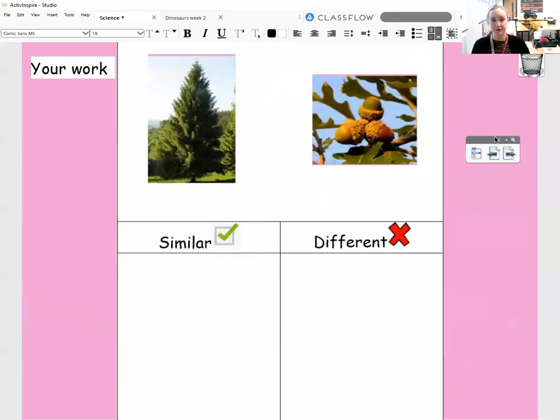So this is your task today. I pop these sheets up on the website if you want them, or you can just have a go at writing the names of the plants and doing similarities and differences on a piece of paper, or even have a little chat through these at home. So I've got this sheet first. Okay, so this is the first two different plants that I want you to compare. So name them, talk through their different features, and then here write their similarities and their differences.